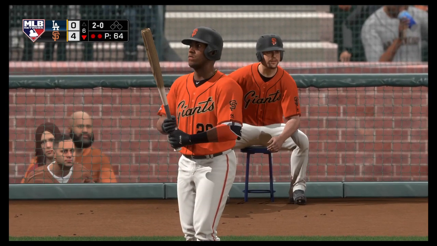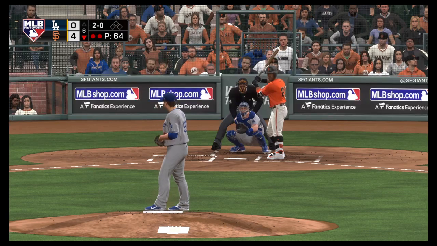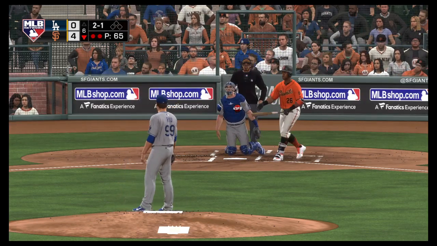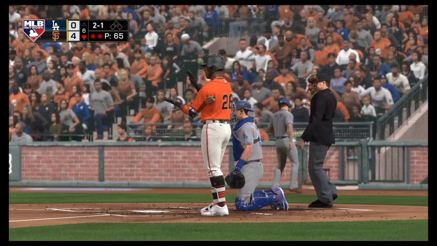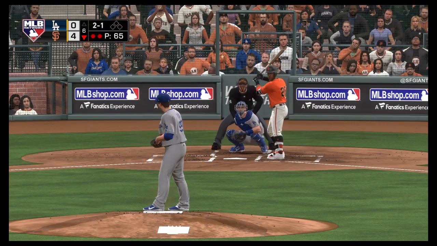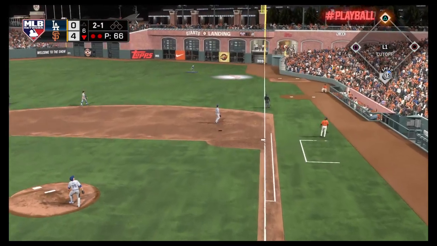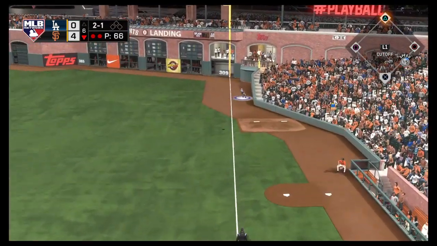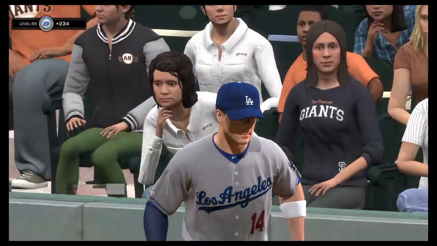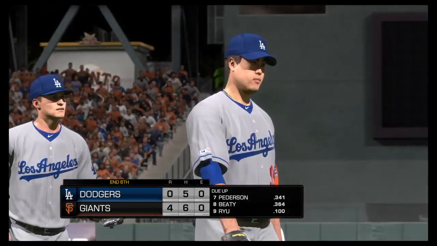This offense is absolutely feasting on these count leverage situations. If he's going to have any chance of feeling good about his effort tonight, this pitcher has got to get back in the strike zone. And it's fouled away. Into the windup. Here's the 2-1 pitch. Hit in the air down the right field line. Hernandez is there, and he'll make the catch to retire the side. Giants are down 1-2-3, but they're in front 4-0.